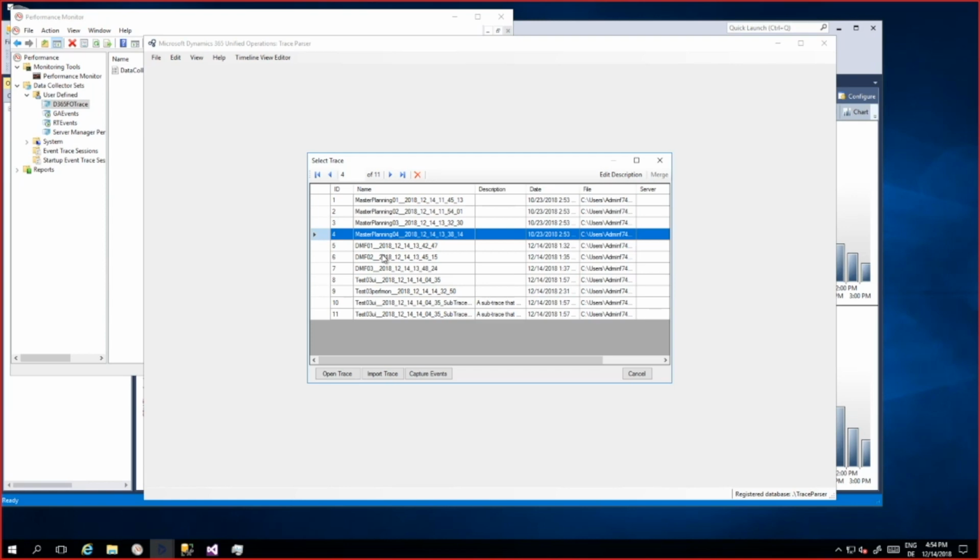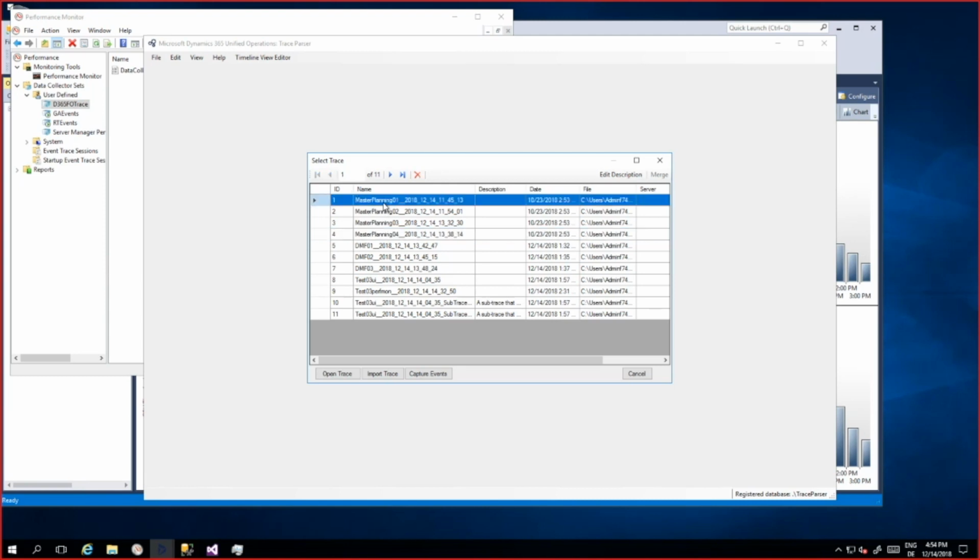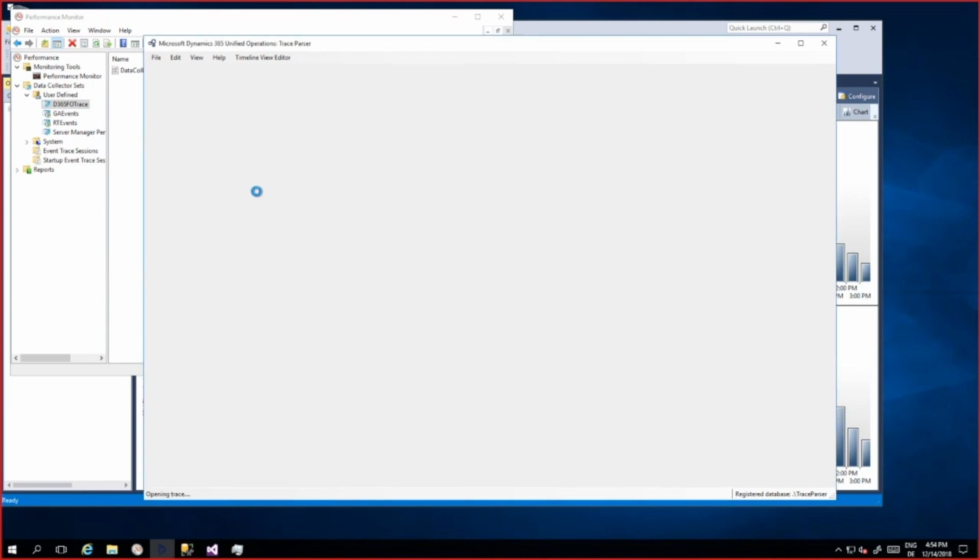And then it really depends. There is no silver bullet or golden rule for every trace. It really depends on the trace and what you are tracing, so it depends on the scenario, it depends on the data composition. And then I'm just opening a probably larger trace. It will take a second. I hope not that long.